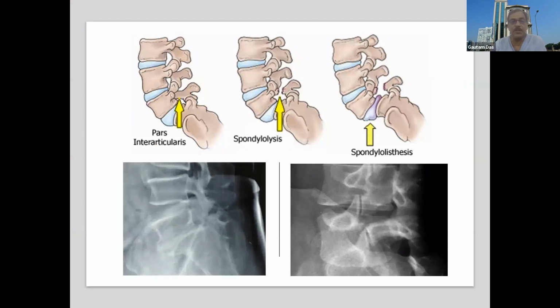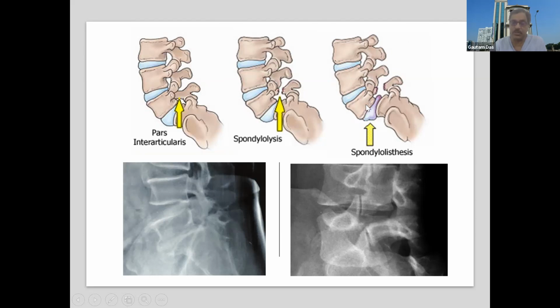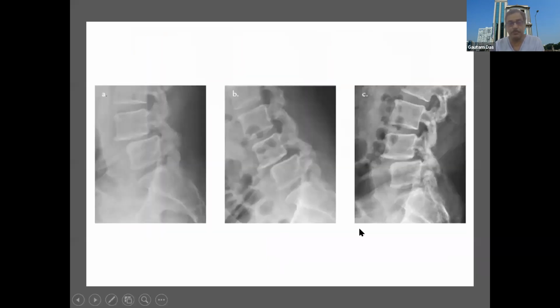Now look at this. Here you can see the pars interarticularis can also be seen in the lateral view. And you can see this is the fracture. So this is called spondylolysis, and that is leading to spondylolisthesis. So this is advanced anteriorly, which is also called anterolisthesis. When it goes posteriorly, it is called posterolisthesis. So here you can see the pars interarticularis structures. But remember, a pars interarticularis fracture is best understood by the oblique view. In the lateral view also you can understand, but in the oblique view it is best seen.